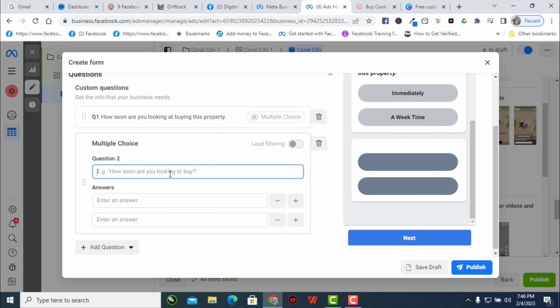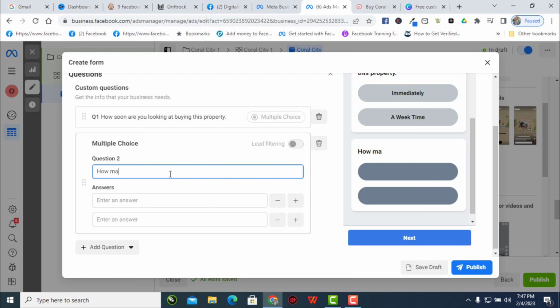So I'm going to have something like this. You try as much as possible not to bore these people with a lot of questions. Okay, so I'm going to say how many plots do you intend to secure?